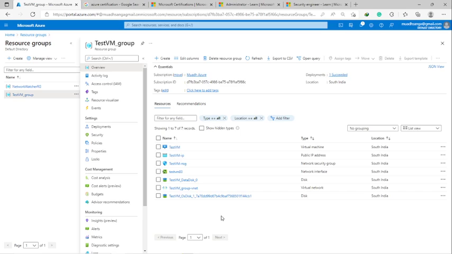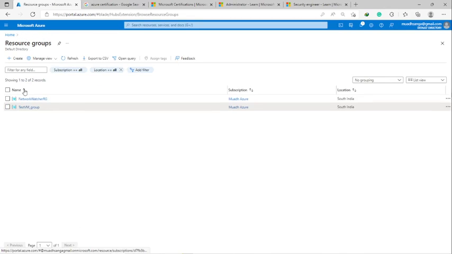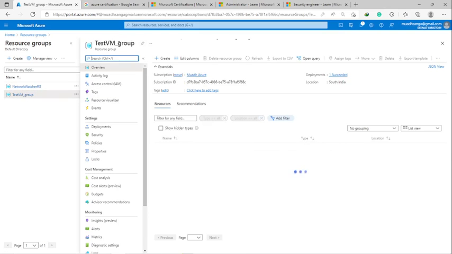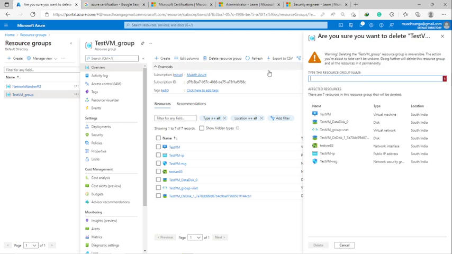Right, so guys, just try this stuff at home. So before that, I'm going to delete this stuff. Okay, I'm going to the resource group and delete the resource group. I'm copying this name.